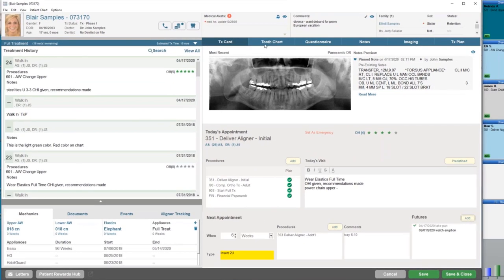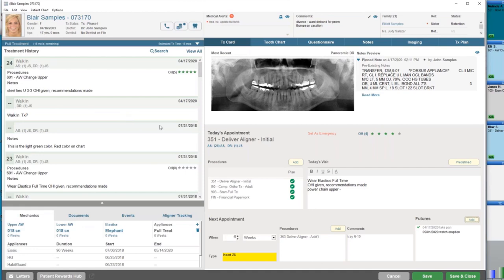Now, the design on the main screen here on this treatment card is that our history is here on the left through what's currently in the mouth, and then through today's appointment, and then at the bottom the next appointment. So it has a flow through the screen from left to right that makes it very easy, as we're seeing the patient today, to see what their history was, what we need to do today, and then what we're going to do next time.